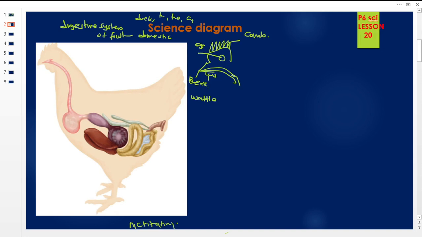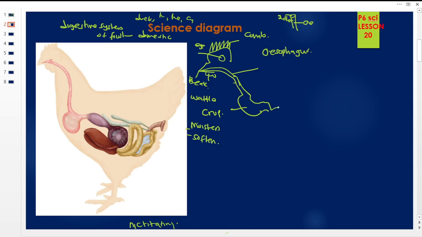Alright, so this part here you are seeing, what is it? This one is called the esophagus. It's not called the gullet. The gullet means the opening of the esophagus. If you look at this tube, this one is the esophagus, then this one is called the gullet, right? Now from there, this esophagus is going to make a simple part here, and this part is called the crop. So the crop stores food for a short period of time. When the food is in the crop, the food is moistened, and also the food is softened.